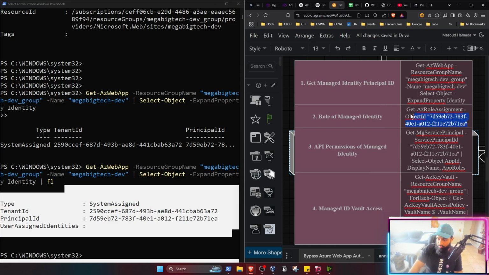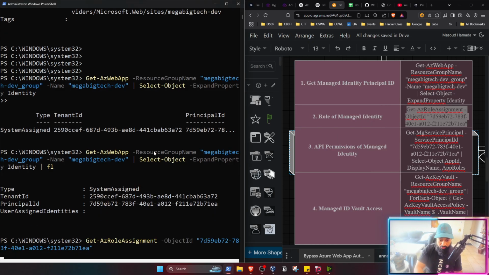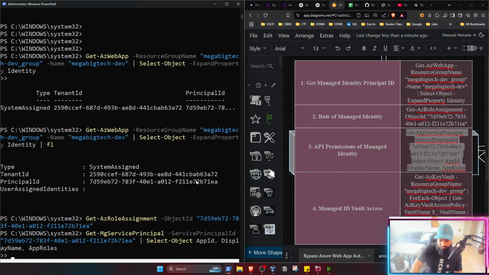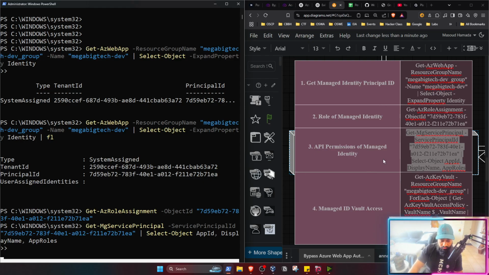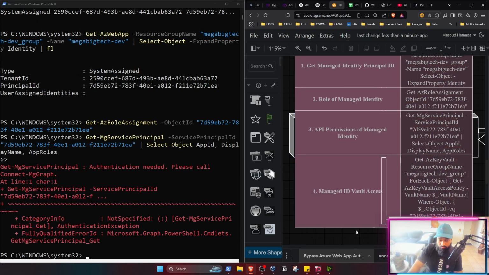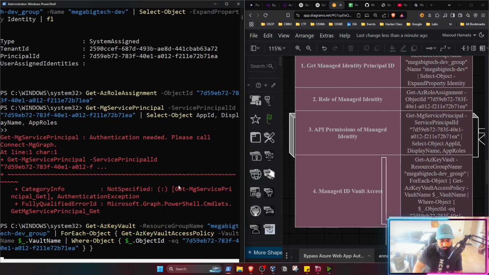So let's see if the managed identity has any roles. Okay, so it's blank. Any API permissions that the managed identity has? Nope, we get an authorization issue.